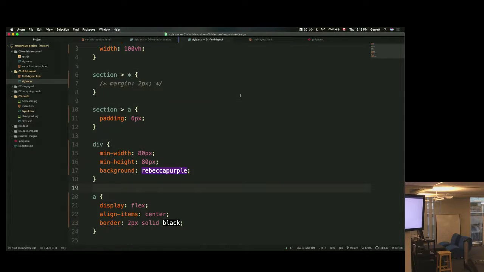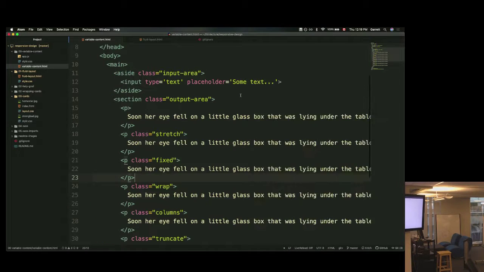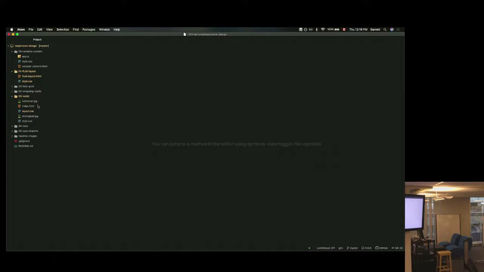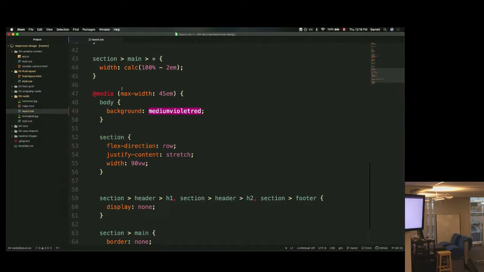Any questions about media queries? What's up? So the max width means that the window is not larger than 45? Yeah, max width means these styles will apply up to a max width of 45 ems.